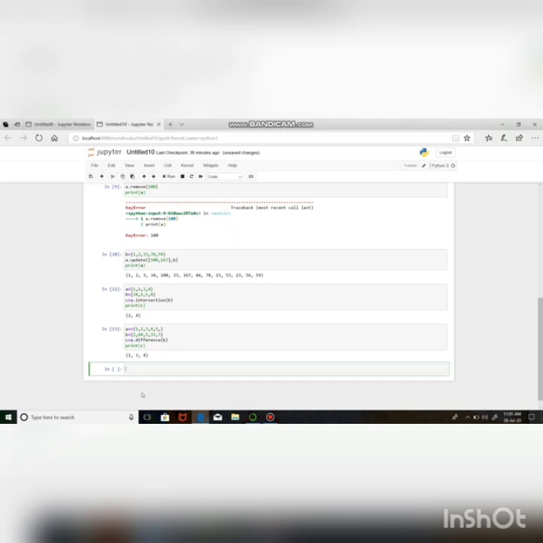Now we are creating set A and set B having some common elements.